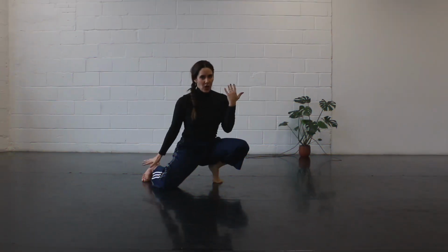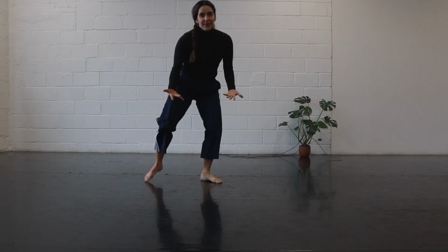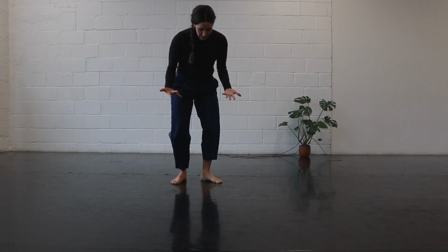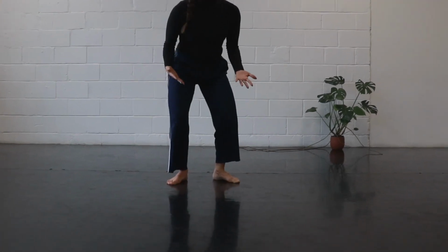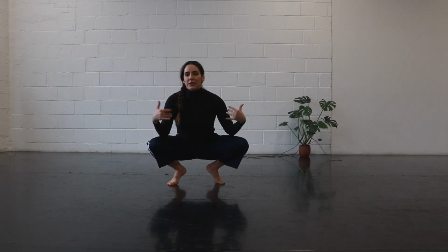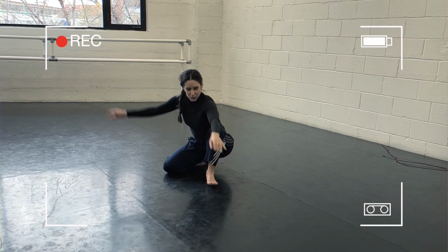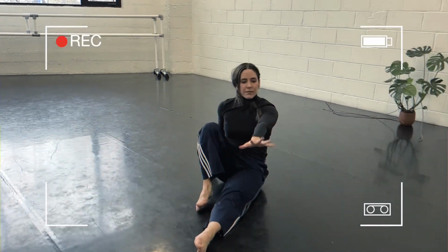As you're landing on that kicking foot, just consider that it's similar to landing a jump. So consider the fact that when we're landing jumps on our feet, we don't land on a flat foot. We actually go through the toes, through the metatarsals, and to the heel. So there has to be a little bit of that weight dispersement to ensure that your landing isn't super heavy.